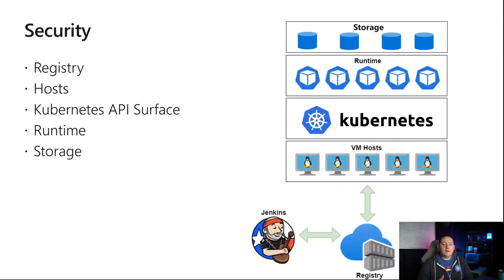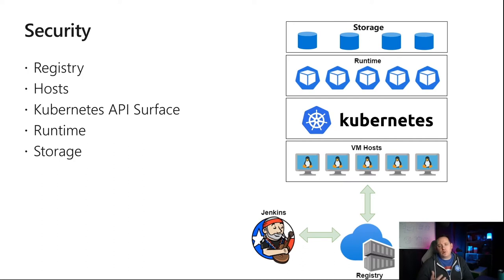So when we look at security, there's a lot of different aspects we have to consider, and we really have to look at it as more of a layered approach. The first thing is really securing our application before we deliver that application. So we need to do this in our CI pipeline. Before we do a Docker build, we want to scan and make sure that the Docker container image is going to be secure and doesn't already contain vulnerabilities before we push it into our container registry.